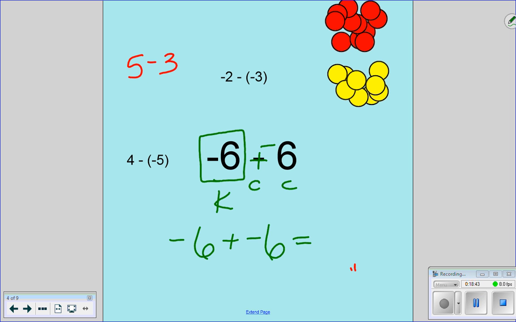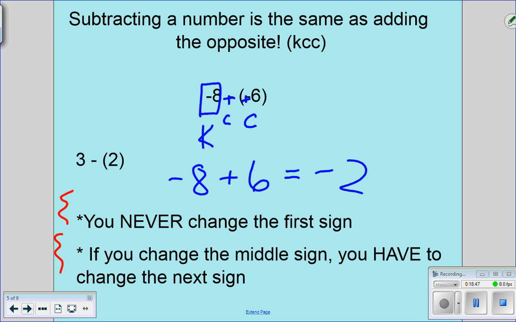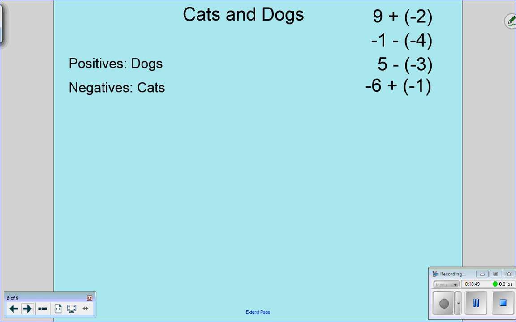Okay, I'm going to give you a few, and I want you to try them. Let's do this one. And that's not a subtraction. I don't know why there's some addition in there. That one, do that one by yourself. See if you can do it. Let's just try it, and then I'll give you a few more to try by yourself. 5 minus the -3.